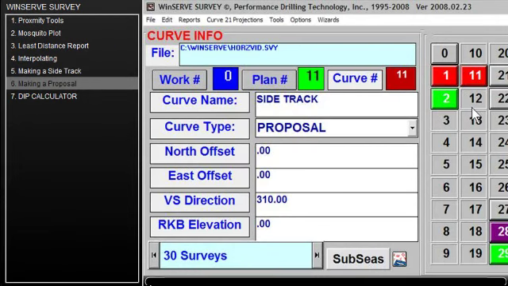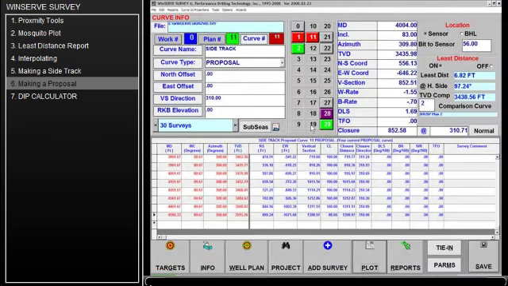Now if you're drilling a lot of sidetracks, you have up to 20 curves here to work with, and if you need any more than that, then you need to start another file and have a continuation. But it's rare that, at least in drilling oil wells, you'd ever have that many. It sometimes does happen, however, if you are doing coal bed methane drilling and you have a lot of little turns and whatnot.